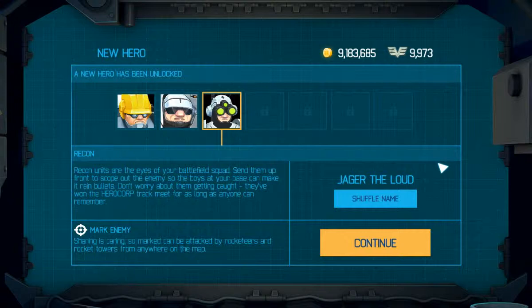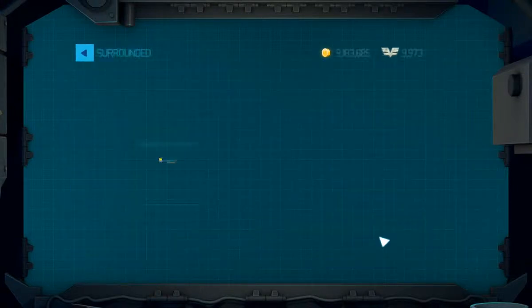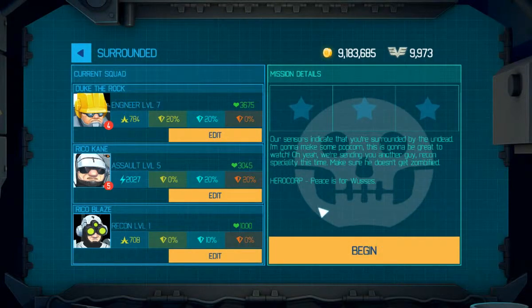So I like Jaeger the Loud, but that's Hunter the Loud. Next. So that's 1, Boris Temple. That's 2, Smash Bravo. Nope, that's 3. Oh, it's his brother, Rico Blaze. Okay, we'll stick with Rico Blaze, because I wasn't going to hit it again, but yeah, let's not do that.